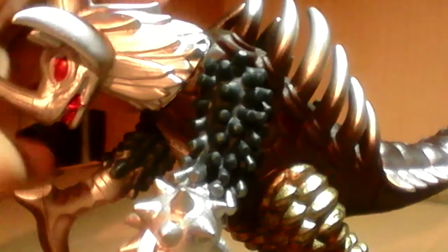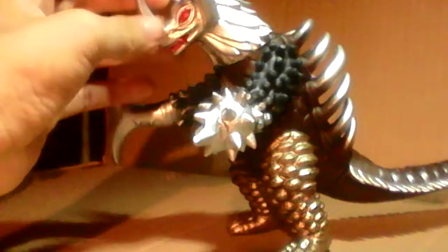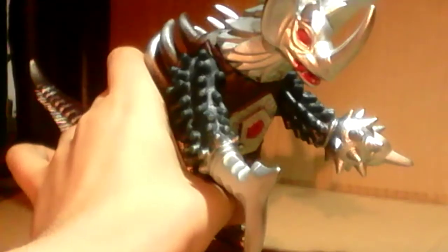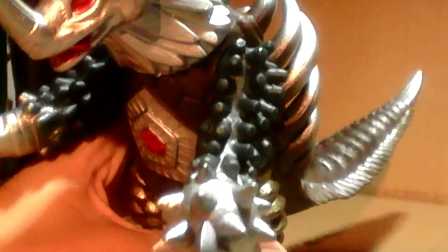His head looks very nice as well. I think this particular Tyrant could be based on one of the newer Ultraman series — I've been told there's another Tyrant that looks like this but has red eyes, just like this, and I think he's based on that one. I don't remember which Ultraman it was in, though. But even then, his red eyes don't look too bad. They look okay, although it does make him look a little bit creepy. If you look carefully, you can kind of see his pupil a little bit — it's hard to see, but he does have a pupil, though you can't see it well.